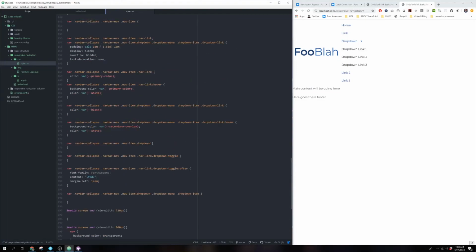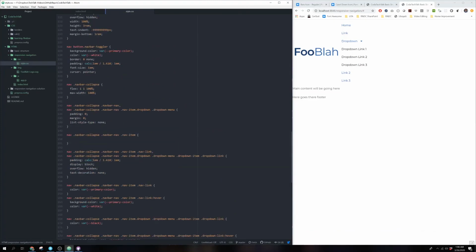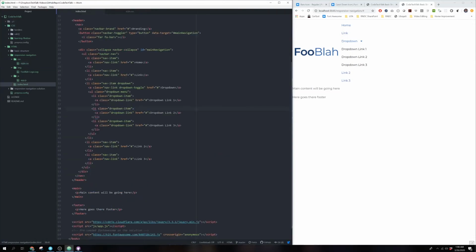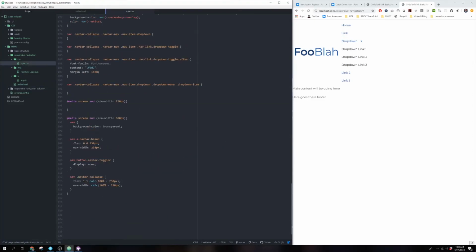Now that we've done that, we need to look at the page itself, and let me take a look. I'm trying to figure out where we set this up. Navbar Nav. All right, so we have this right here. This is our selector, which is going to be our Navbar Nav right here. You see the unordered list, which is our main menu. Now what we're going to do is set it up as a parent for Flexbox. So let's go ahead and do that.